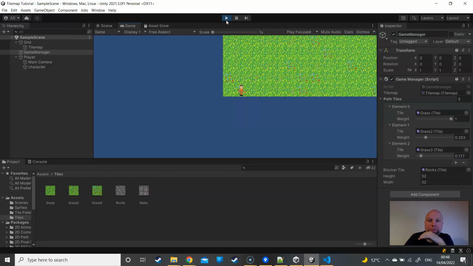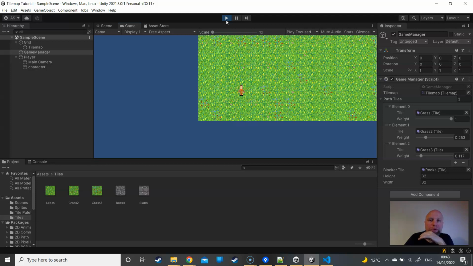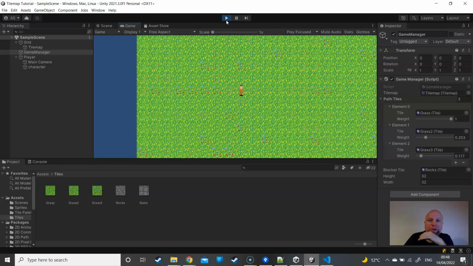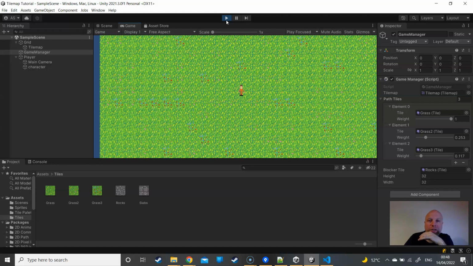And now when we move, we can see that we're moving because we've got sort of reference points with these different coloured tiles, so we know we're moving on grass. Excellent.